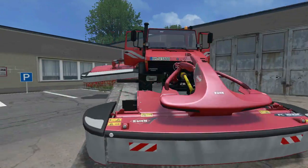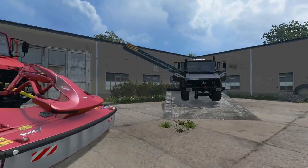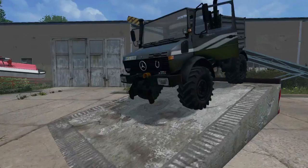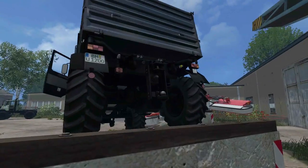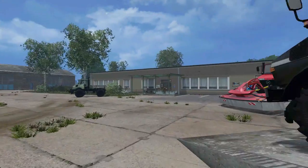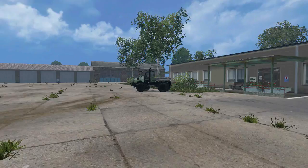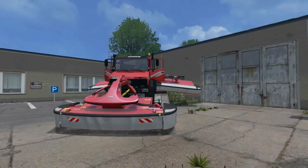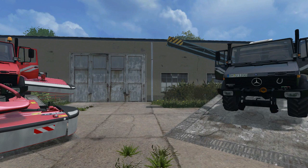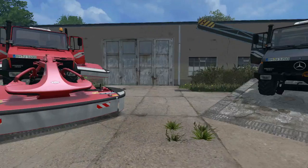BM Modding knows what they're doing, so no need to go through the whole, does it hook up here, does it hook up there. It has, as you can see here, a high hitch and a low hitch in the back, so it should take care of all your implement and trailer hookup needs. What we're gonna focus on in this mod roundup is some of the special features of that pack, which I find make the pack. So what does the pack come with?